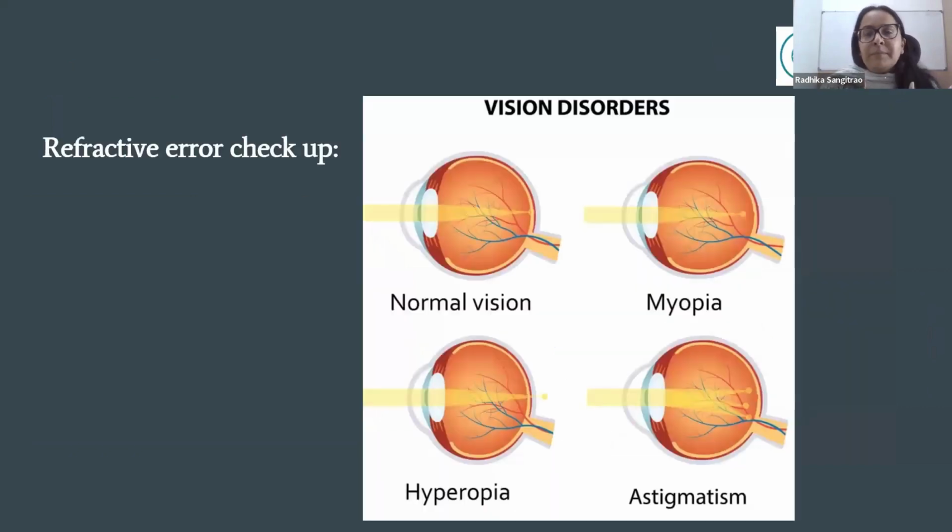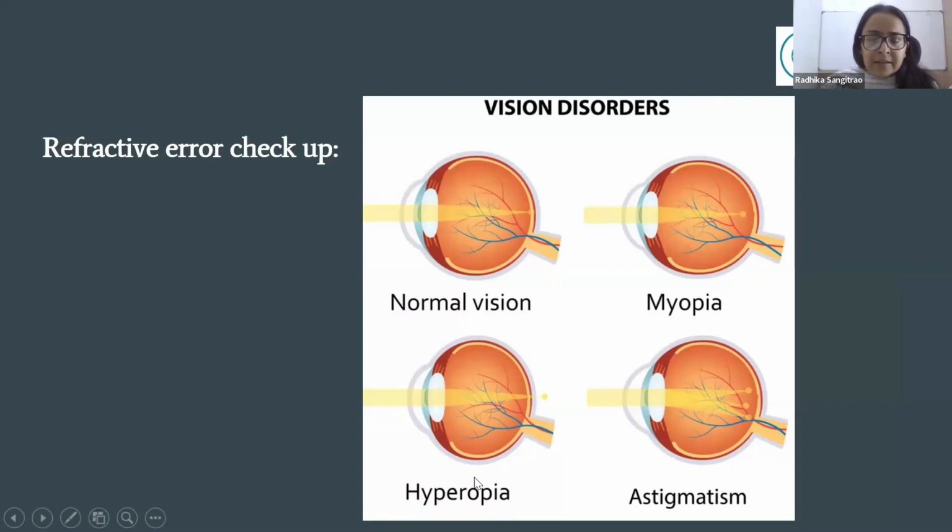Okay, so the most common problem that we see with eyes is vision disorders. Refractive error checkup is the most basic part of an eye examination, and we should understand better what the different kinds of refractive errors or vision disorders are. When you see this top eye, in normal vision, these are rays of light coming from far away. They focus as a single point at the retina. This is when a person has no glass number. Now, if a person is short-sighted or has a minus number, these rays get focused in front of the retina. So you need a concave lens to focus these on the retina.